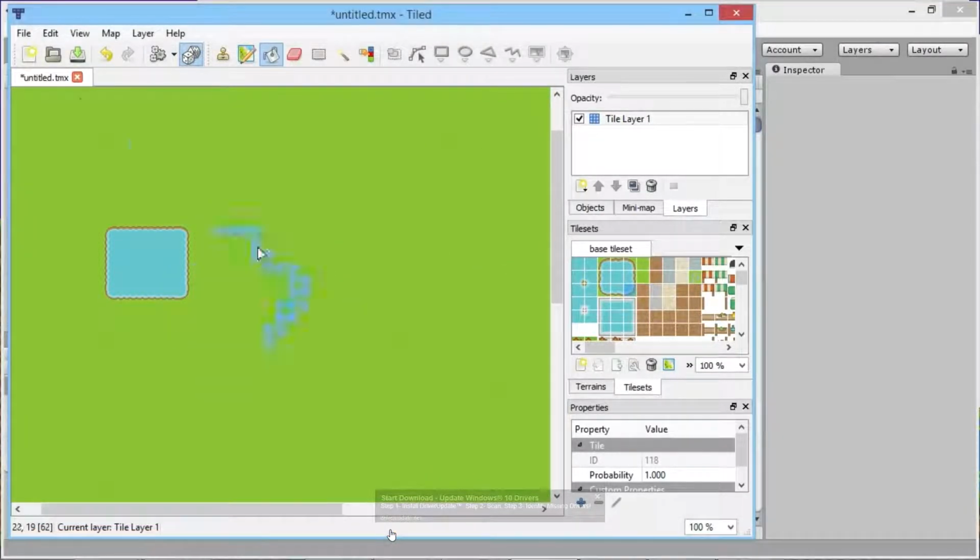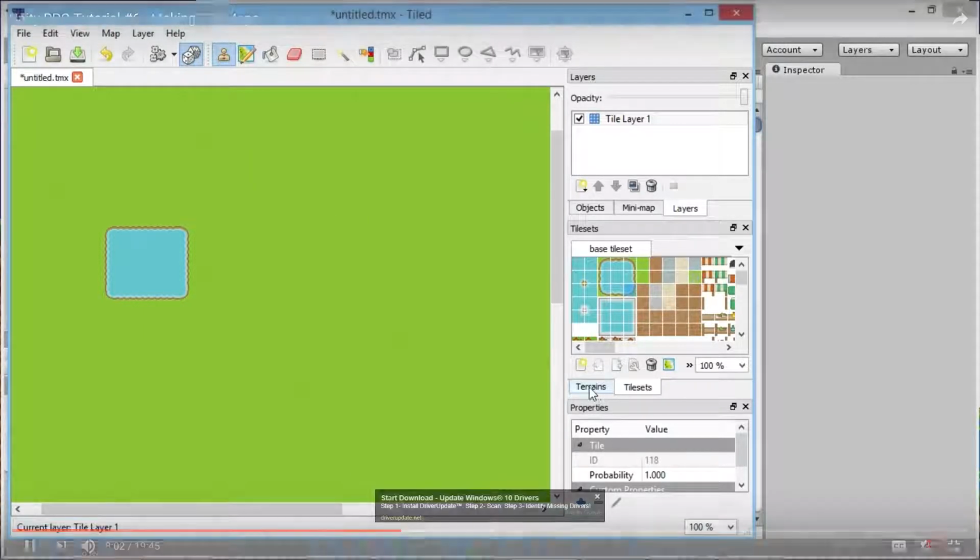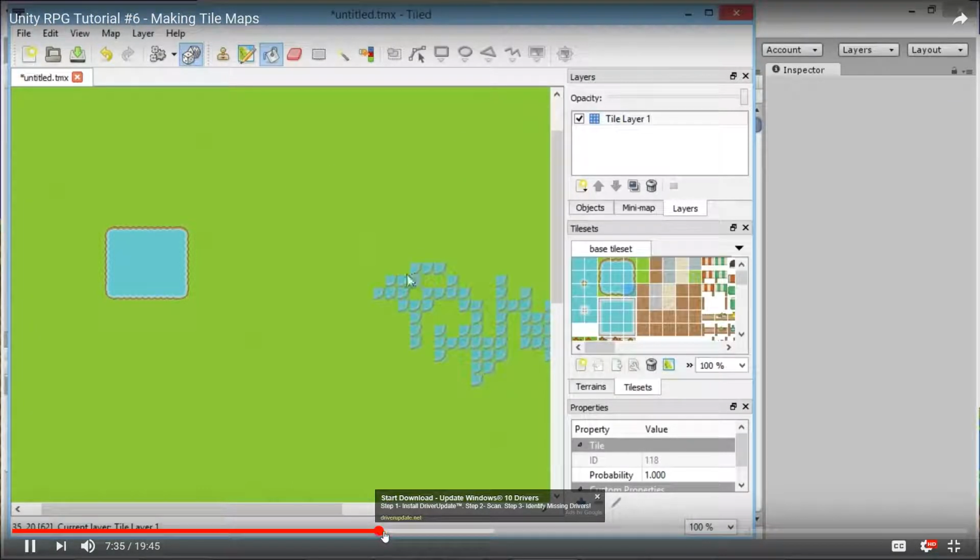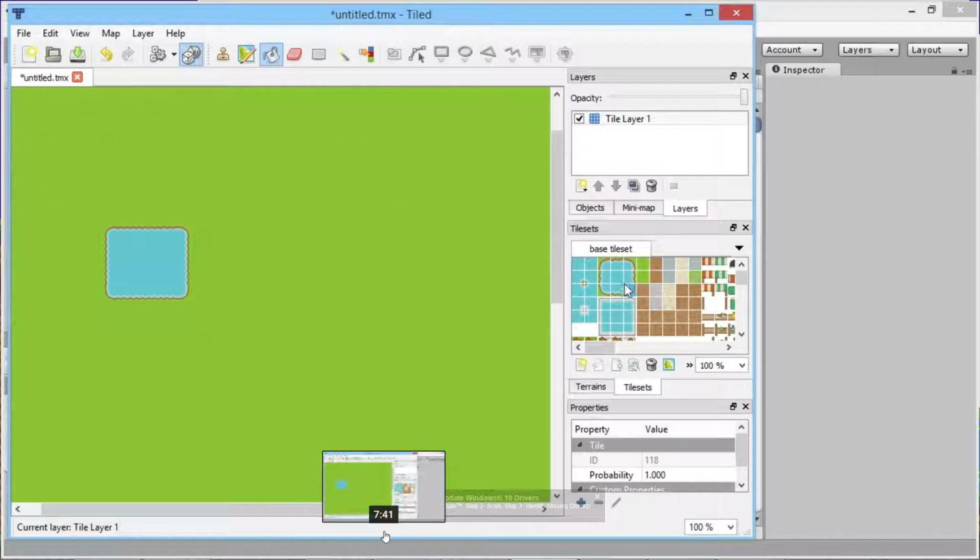So we also want to look at, like I was just saying, ways of making it a bit easier to draw these kind of big chunks like this. And that's using a thing called a terrain, which is if we click on terrains here to the side. Back here for a second. And now, although you can't see it here, we've given all these water bits collision. They will have collision in this map when it's put into the game.